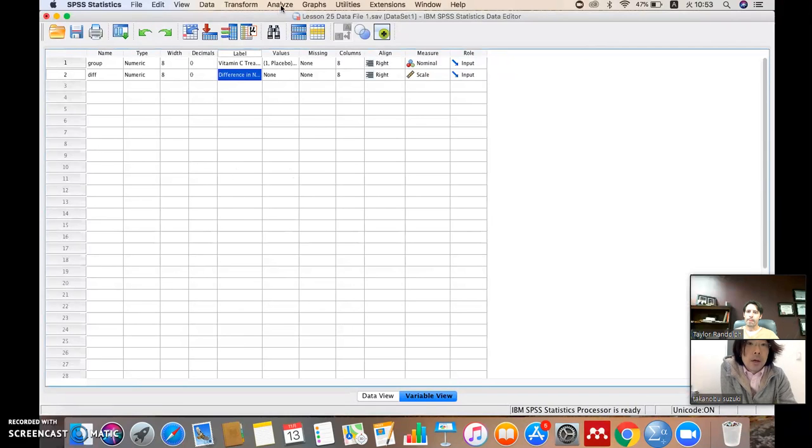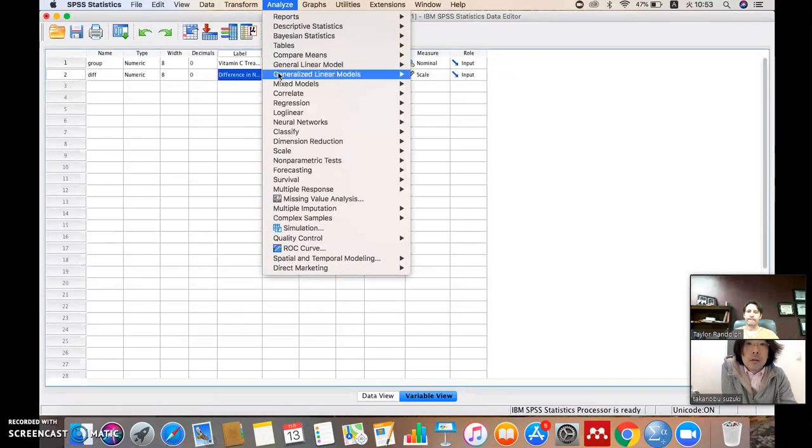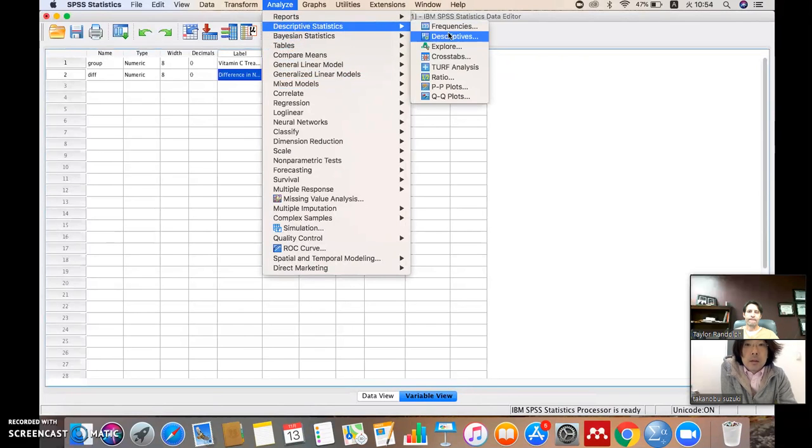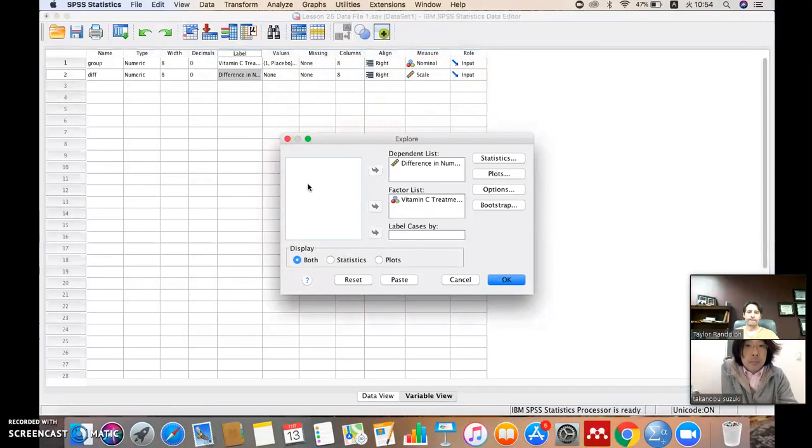Okay, let me go to Analyze, Descriptive Statistics, and Explore. And let's select, I already selected, but let's select difference in number of days as the dependent list, and vitamin C treatment as the factor list.